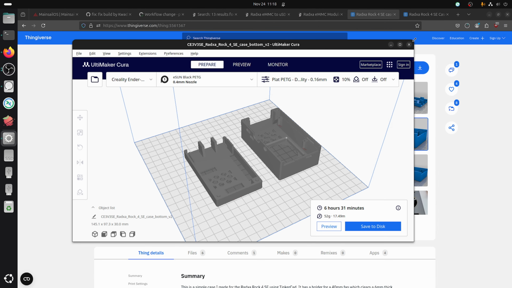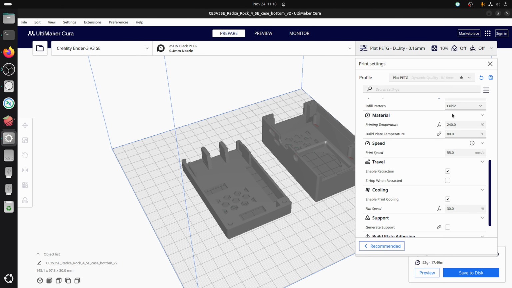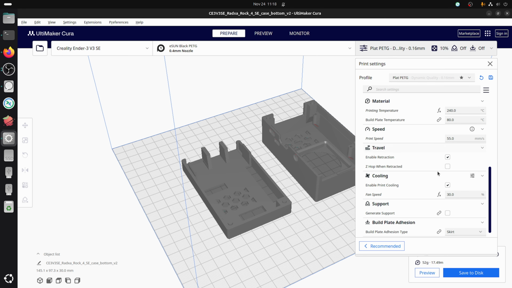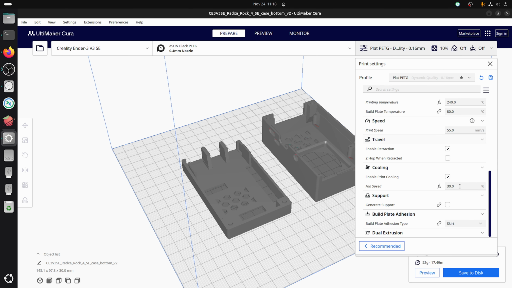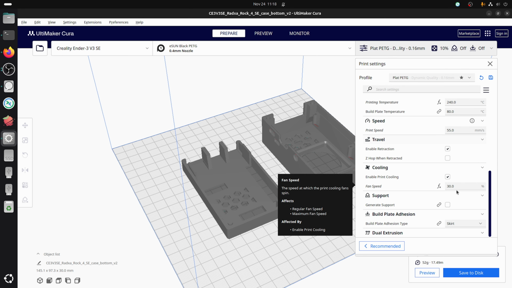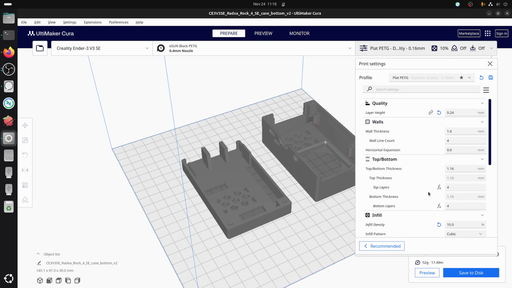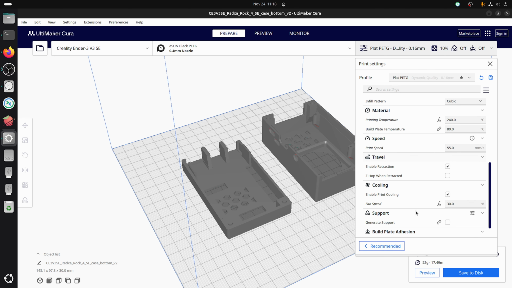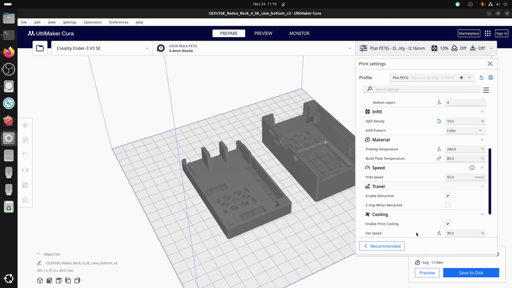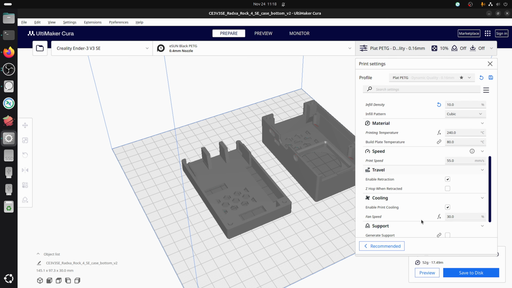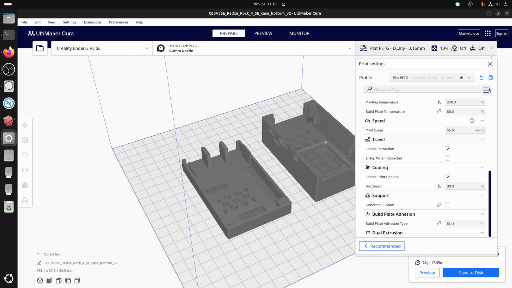So if you're curious about my PETG settings, this one I'm running 55, 240, and 80. I'm using a few extra things as well. So fan speed turns on after the first layers. I'm not using any supports on this. Basic infill. There are some more settings that aren't showing up here that I'll have to have a look at, but I'm using some retraction and some Z-hop and whatnot.